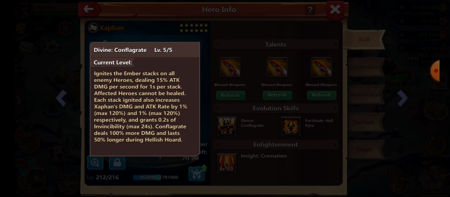You could put it on heroes as well, but there are other better hero aids you can put on. And his divine ignites the ember stacks on all enemy heroes, dealing 15% attack damage per second for 1 second per stack. Affected heroes cannot be healed. Each stack ignited also increases Xaphan's damage and attack rate by 1%, max 120% and max 120% respectively, and grants 0.2% invisibility for 24 seconds max. Divine deals 100% more damage and lasts 50% longer during Hellish Horde.